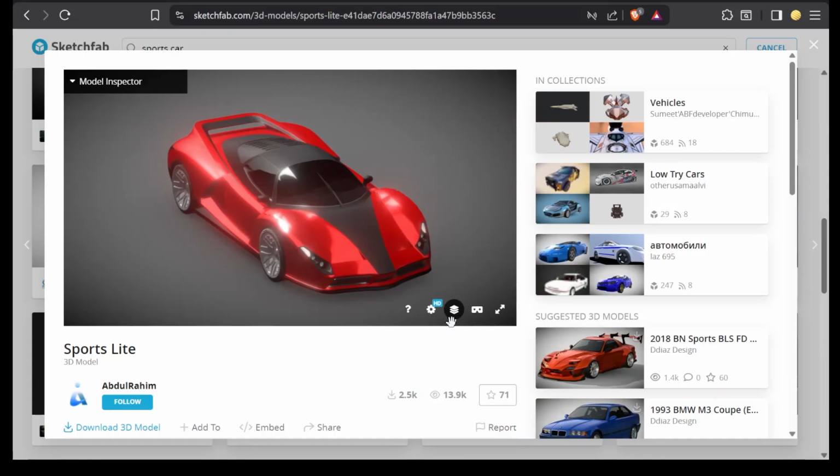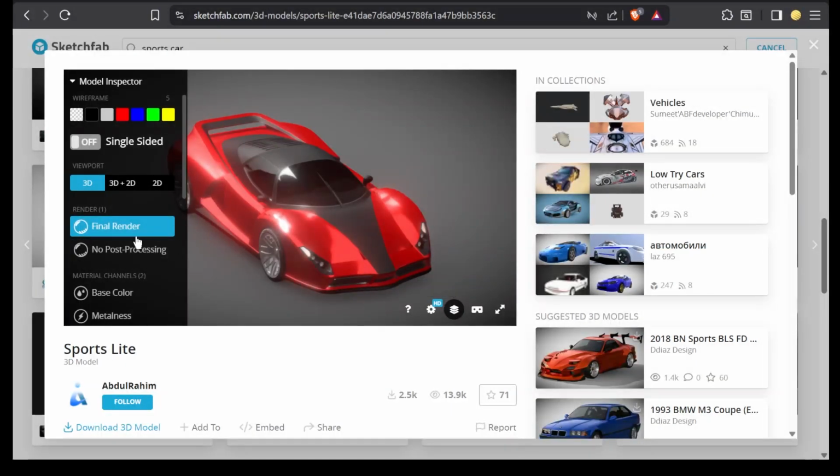Also, most of the models would be processed, so in case you want to see the raw model, the model without any post-processing, which would be the original form in which it would appear in your website if you are to integrate it, simply click on this model inspector.